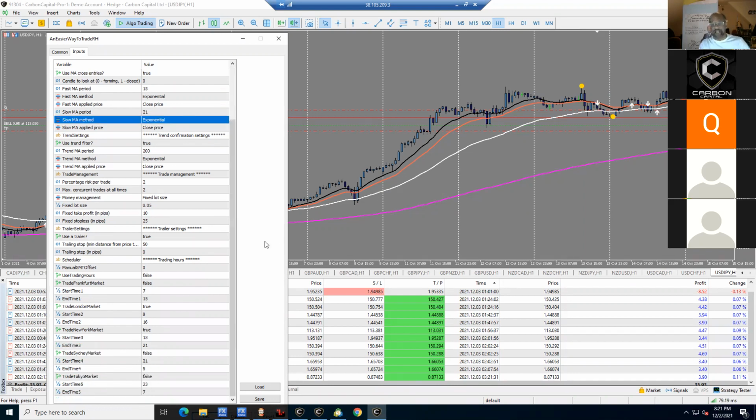I don't need a trailing stop because I'm only going 10 pips. But if you're trying to get 50, 60, 70 pips out of it, you've got a trailing stop. Use the trailer. Trailing minimum, you put them in. But again, you can tell it when to trade. You only want to trade during London. It'll run all day, but only take trades during London, which we know is a volatile trading session.